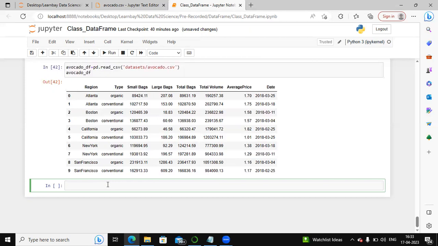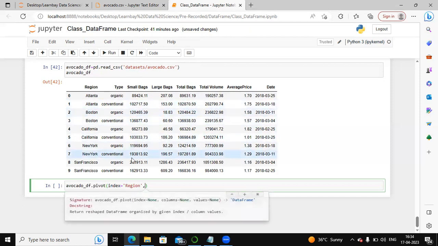So for doing this, let's create a pivot table out of the above data frame. Let's use the data frame to reshape the data frame. Avocado data frame dot pivot. Let's pass index as region because that is the index we want, where we will get only 5 values, and we will pass columns as type.